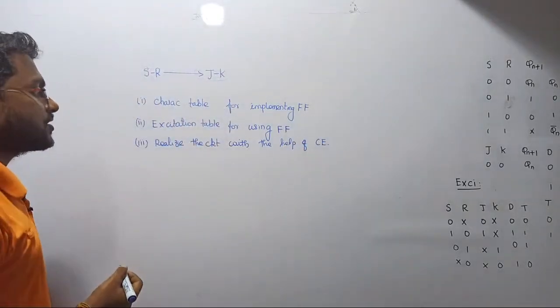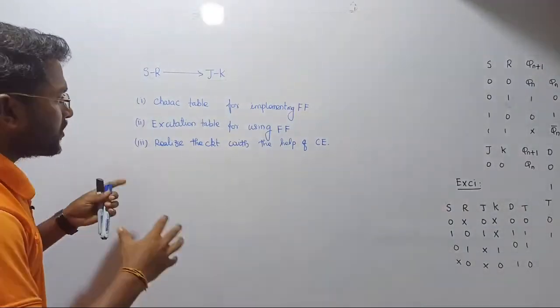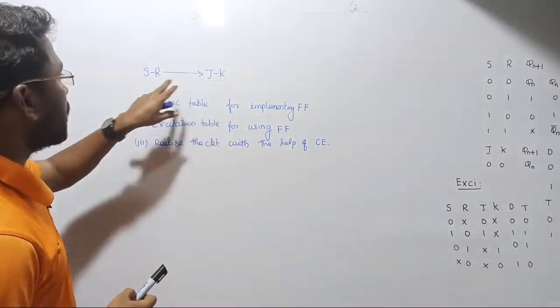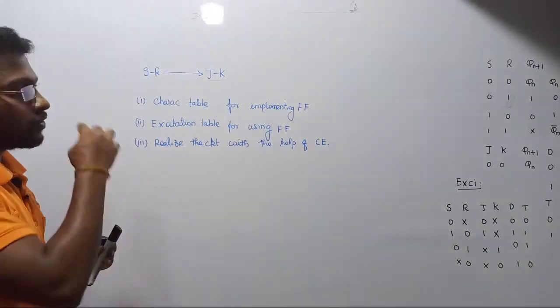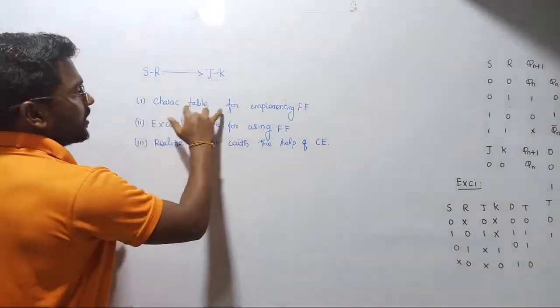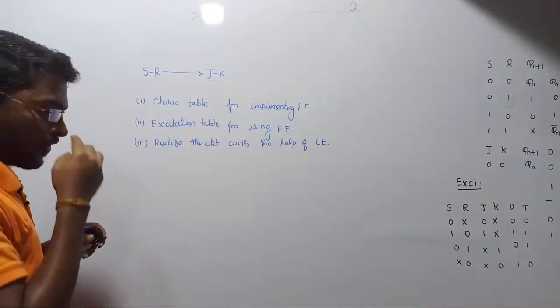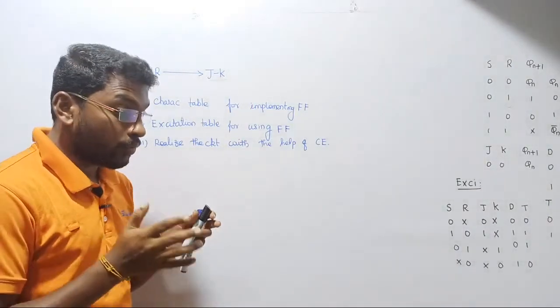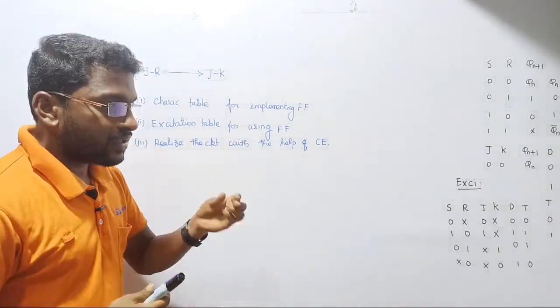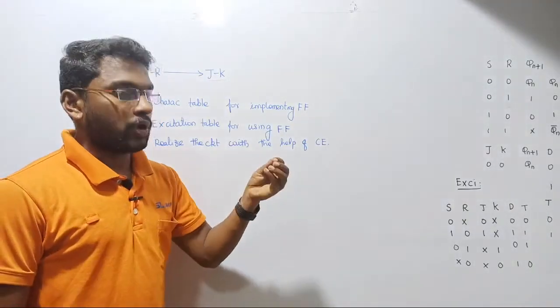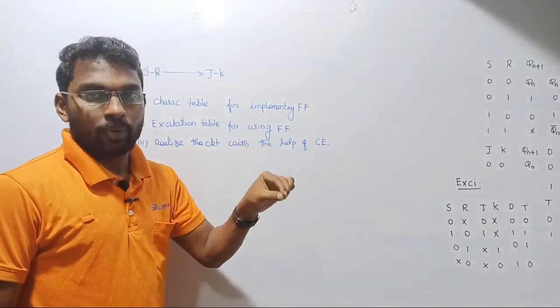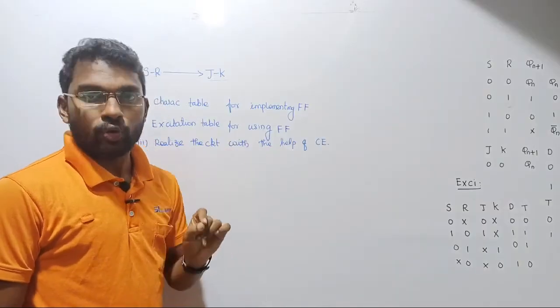Fine. So let's start our journey with this. First thing, we are going to design JK flip-flop with the help of SR flip-flop. So let's try and figure out the characteristic table of JK flip-flop. Now first of all, what do you mean by characteristic table? Characteristic table, in the sense, present output of the system will be predicted with the help of present input and past output. Do you all agree with me?